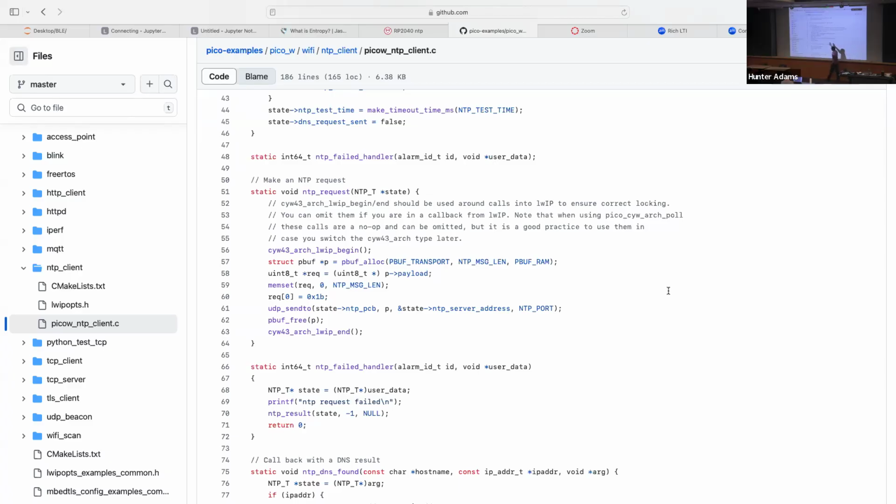Well, we're going to allocate a pbuff here. Again, this is the data structure that we use to hold our packet information in the LWIP infrastructure. We specify that it's going to be a transport pbuff. It's going to be this long, NTP message length. You'll remember that's 48 bytes. It's a pbuff RAM. That is to say, this is being allocated from RAM, from the specific section of RAM that we have given to LWIP. So it's going to allocate a pbuff here.